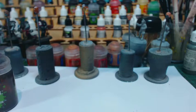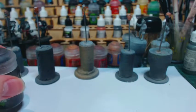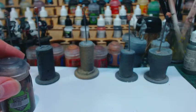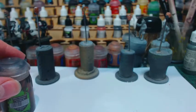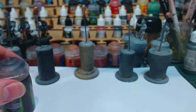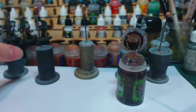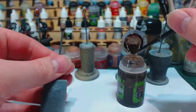Okay, now that we're done with what is functionally the base coat, we'll do just a basic wash. To be honest, I'm not even sure why I made this video, as the techniques described aren't that different from the first ones I laid down. You put down your base coat, you layer it, and then, well, you don't layer it, you wash it, then you layer it.